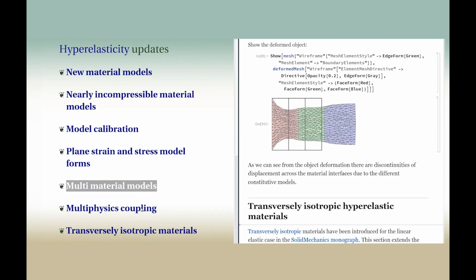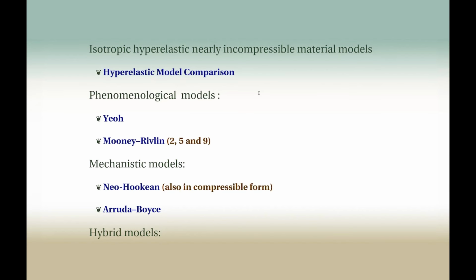We've added functionality for multiphysics coupling, and I'll show an example of that in a second. And again, also hyperelastic transversely isotropic material. So we're going to look at those also in a second. Yeah, we've already talked about this. We have new hyperelastic material models, so people that want to use these can do so.